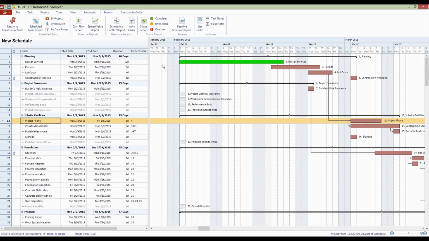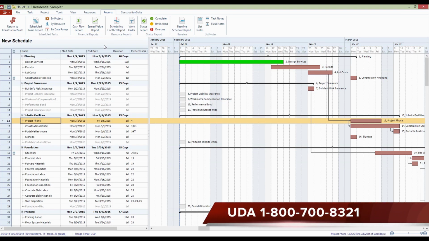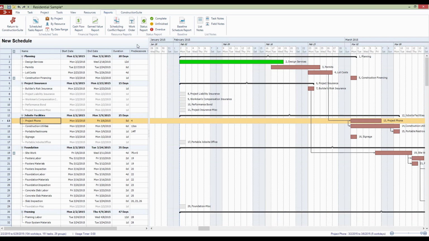From here, of course, you're going to have reports like work orders that you can send out. We've got that cash flow report and our value reports to be able to go through and adjust some of the information that we're projecting for these jobs, like where we're going to be spending the most money or where we're going to be pulling the most money, perhaps. There's also going to be things like scheduling conflict reports that you can generate from here as well, just to use to indicate where you have the same resources assigned across multiple projects or multiple tasks.